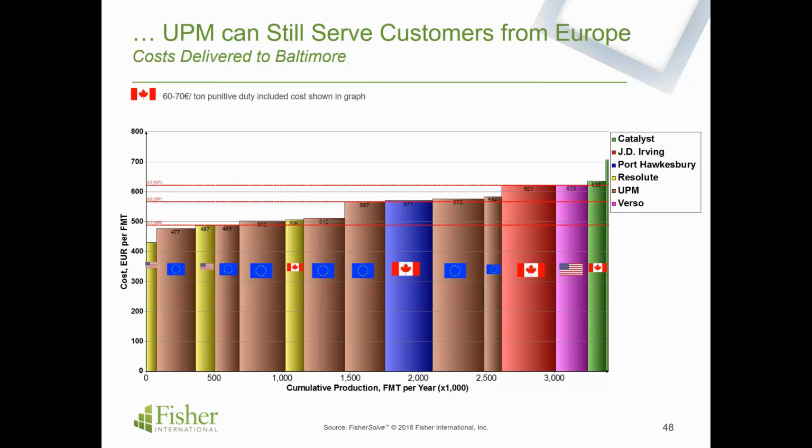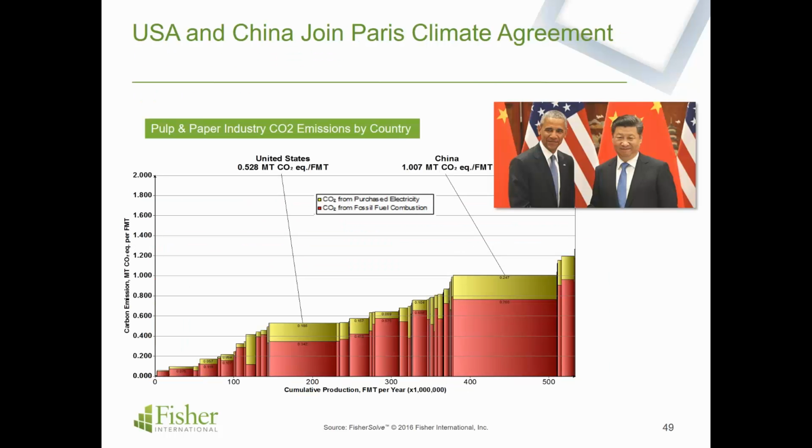It was something like a little bit below 9 or 20 for Irving Paper and Resolute, if I remember right, but for Catalyst it was 20 point something, or roughly you could say 20% on top of the export prices. And then one other interesting development is, of course, the climate agreement. People are talking about it all the time, everywhere.